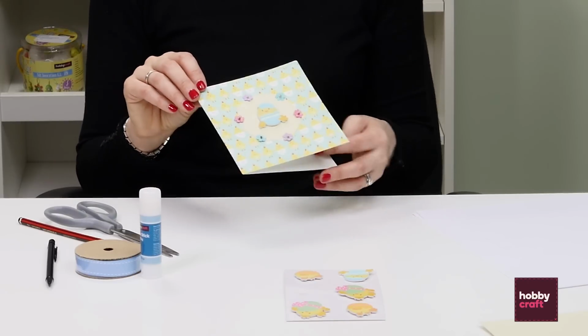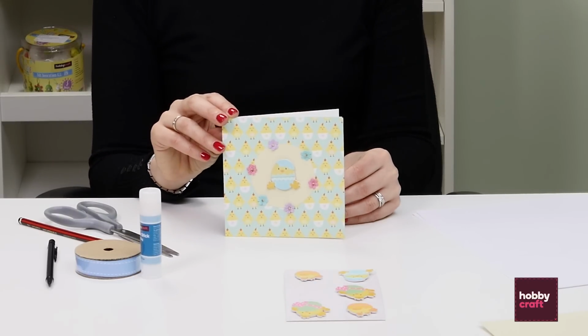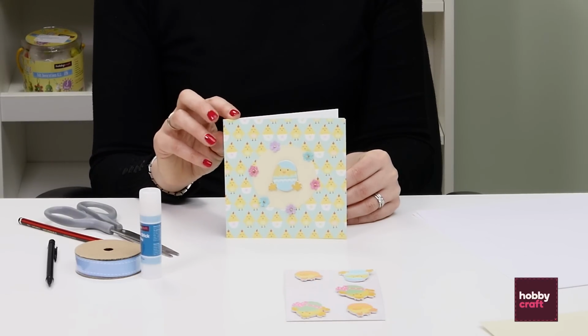When the glue is dry, you now have your finished wooden chick Easter topper card.